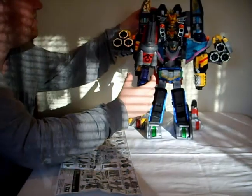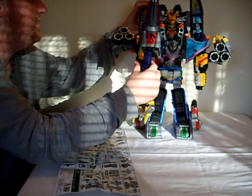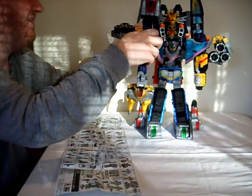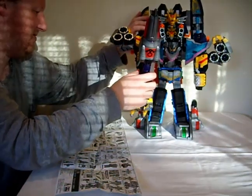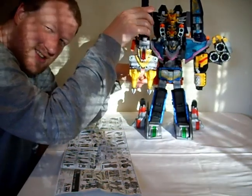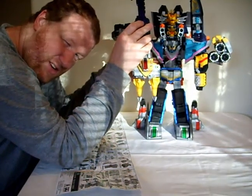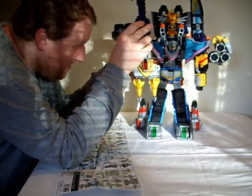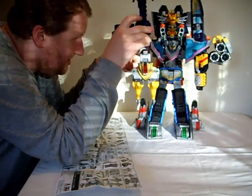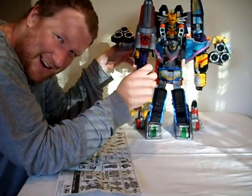And you can move the shoulder panels out of the way. Unless I miss my guess, you can move this back. Not quite. Can't do it. It's too heavy. The joint is not a ratchet. Which is ironic because the Solar Saber's ratchet shoulder joints are really, really tight. But ironically, in this combination, it doesn't use them. So now it's depending on a new joint area that can't support them properly. That isn't tight enough.